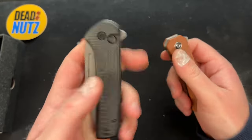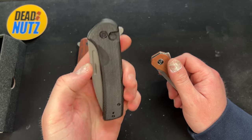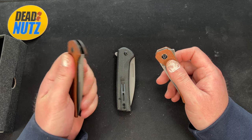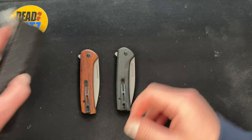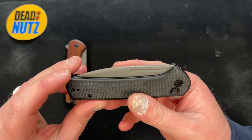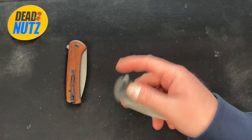It's not the micarta you come to know and love. They went with proud liners — I would have gone nested all day on this design. Looks like that one's dead centered, this one's dead centered too. That wood feels good — I think it's called Chabuca or Kabuca wood or something like that. I do like this micarta better for sure. You got a reversible deep-carry fold-over clip. I think they actually did a stonewash — wow, okay, we're getting places. Civivi doing the dark logo now — looks great. It's a little chunkier than I thought it was going to be.